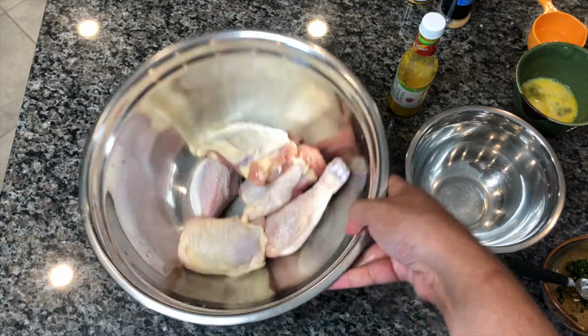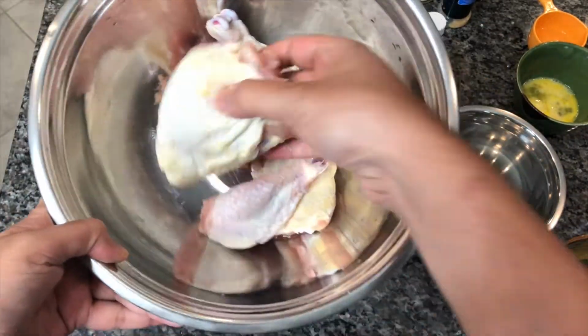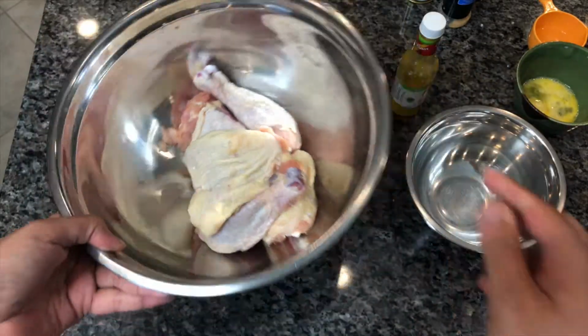So for this recipe, I'm using 6 pieces of chicken, just some leg and thighs. If you got wings, you can go ahead and use that. It's really up to you on what pieces of chicken you have in your fridge.